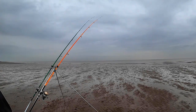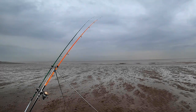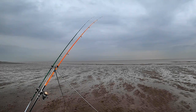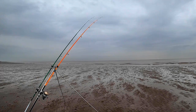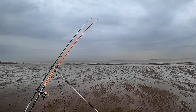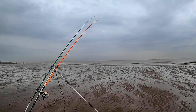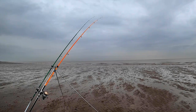So as you can see, we've got both rods out now. The green one's only been out for about 5 minutes, and already I'm going to have to start moving back. There's a few pull downs on the orange rod, but it could just be weed. And saying that, it's a very big tide and there's very little weed out there. Usually you see bits of weed, you can't really see much, it's so calm. So I shall be moving it back in a minute, and then after we've moved it back, we'll probably bring the orange one in for a rebait, because that would have been out there for about 20 minutes I suppose then.